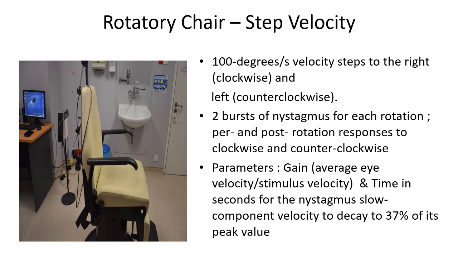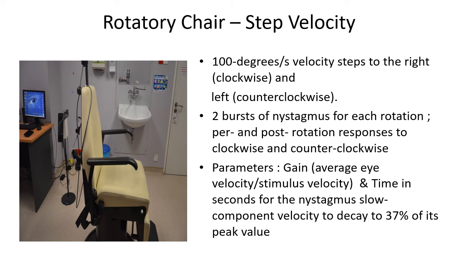So next, as I mentioned earlier, the step velocity test was composed of 2 sections. In the first section, the chair was accelerated in one direction until it reached a preset constant velocity, 100 degrees per second, and it will maintain that for a designated length of time, about 45 seconds. During this section, a sudden burst of nystagmus will occur as the chair is accelerated, but the nystagmus response will decrease as the chair maintains rotation at a constant velocity.